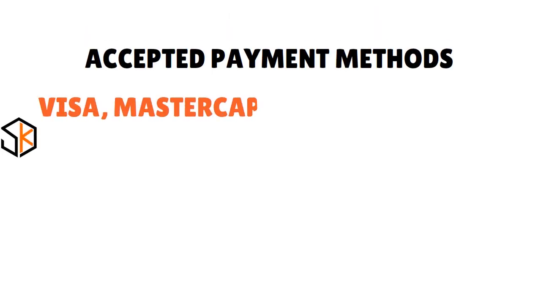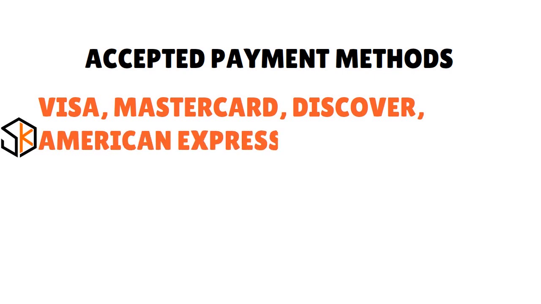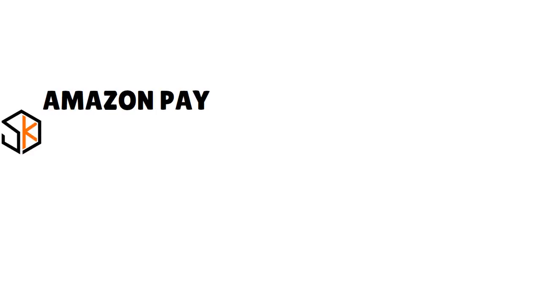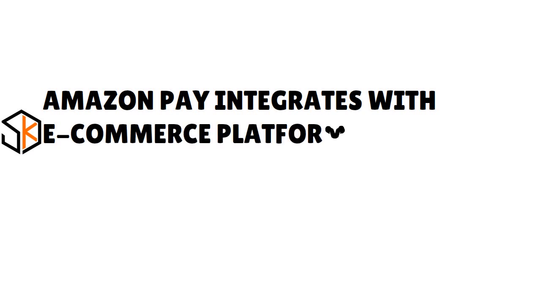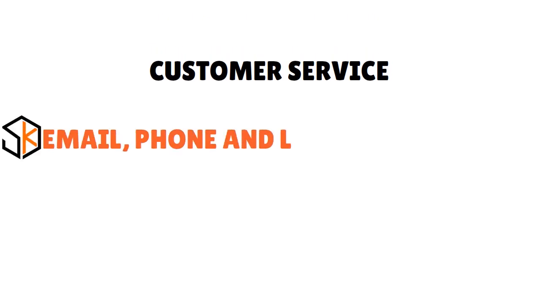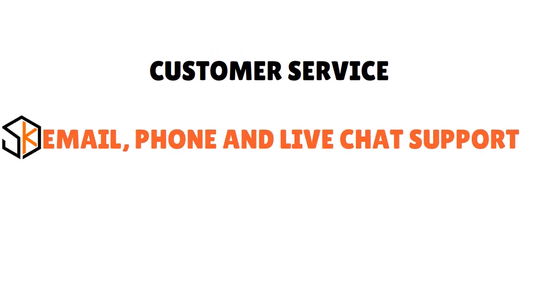You have Visa, MasterCard, Discover, American Express, Diners Club, and JCB. And Amazon Pay integrates with e-commerce platforms like Shopify, WooCommerce, and BigCommerce. It's important to understand that you are able to integrate things a lot faster as well. And customer service is available through email, phone, and live chat support.